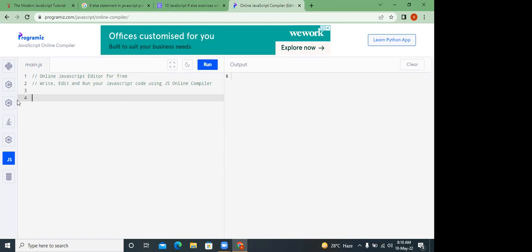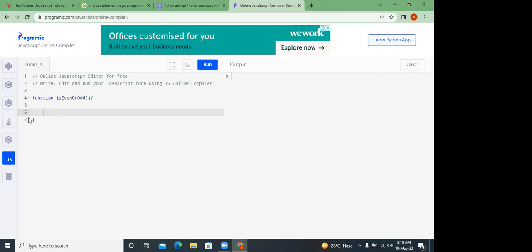as of now we have not learned about functions, but still I'll write a function so that it's good practice. Okay, so I'm writing a function. In JavaScript, it will be the keyword function followed by the function name, isEvenOrOdd. Before writing all this, we have to understand what is even and what is odd, right?